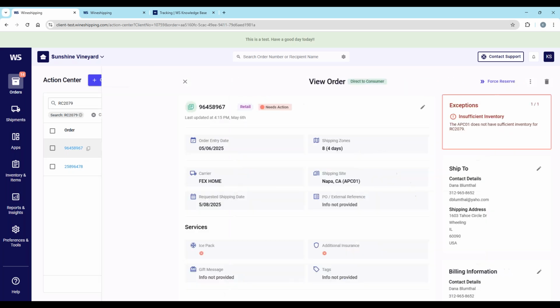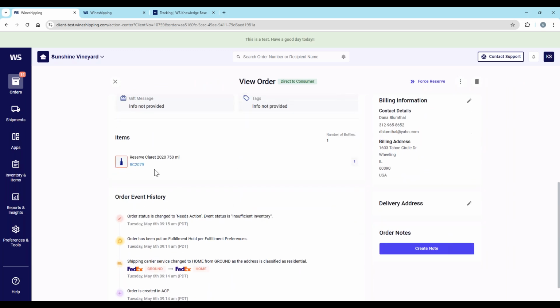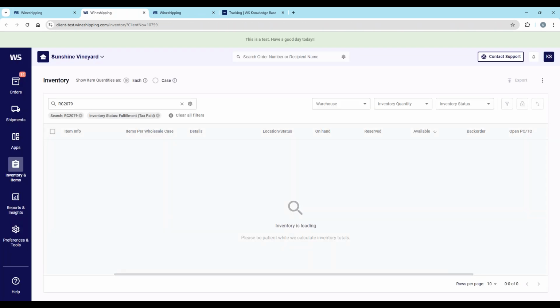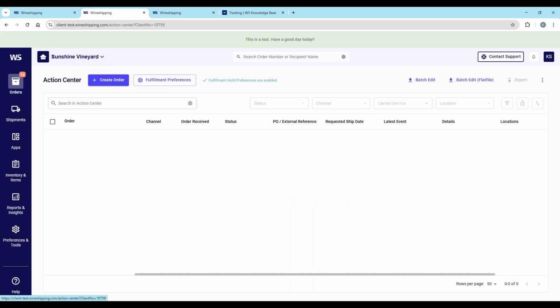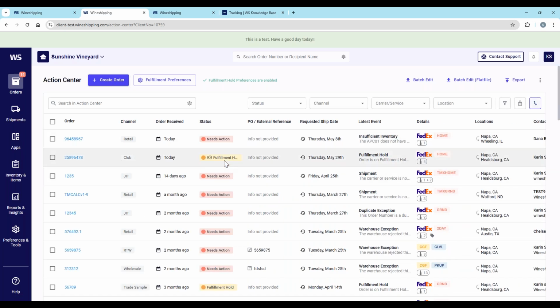So if we come over here, it's going to show us that this SKU has been oversold by 1 bottle. So we have on hand or back ordered right here, 13. And we are going to come back over here and say, I'm going to steal bottles from this order to apply to this one.